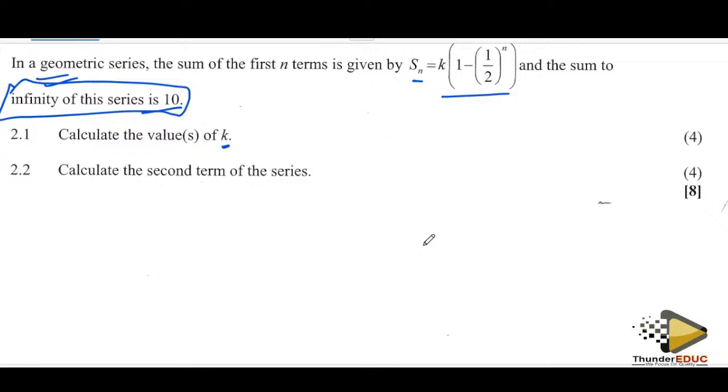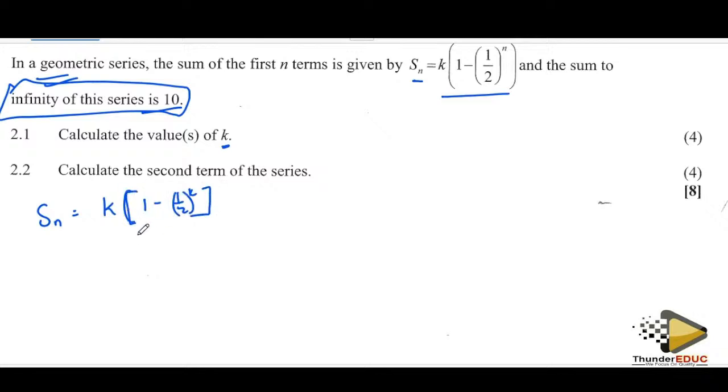We can start by finding the terms themselves. Does that make sense? Determine the values. So there's some bit of simultaneous. All right, let's see. So we know whenever we are given the sum of an expression that Sn is given by k into 1 minus, let's say, a half to the exponent of k.